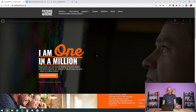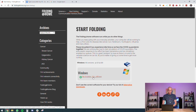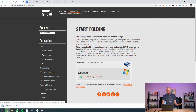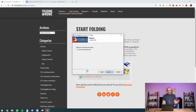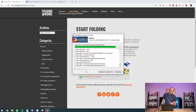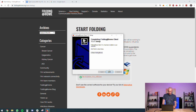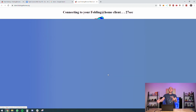Go to foldingathome.org and click 'Start Folding Now.' They have several different clients: macOS, Windows, Android, and Linux. Go to the download section and download the installer for your PC. I installed this on all the PCs in our office today and it took less than five minutes total — not just per PC. Just hit Next through everything, do an express install, and you'll be up and running quickly. Make sure it can access your network so it can connect to the internet to get and process the work it needs to do.